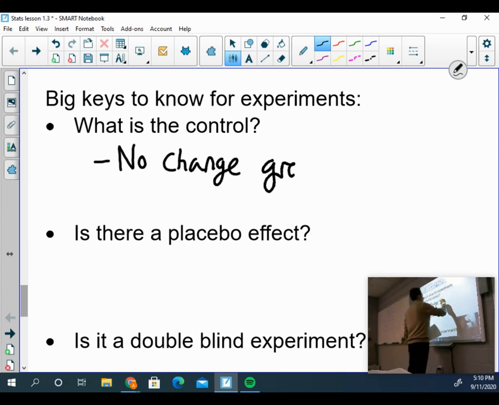Again, you're probably familiar with this. Whenever you've done an experiment in science, you typically will have a control. If I'm putting special chemicals on crops to impact change, then I'm letting some crops just grow normally as they have been. And then I'm going to see which are taller. That'll let me know if my change was beneficial or not. So the control is the group that isn't changing.